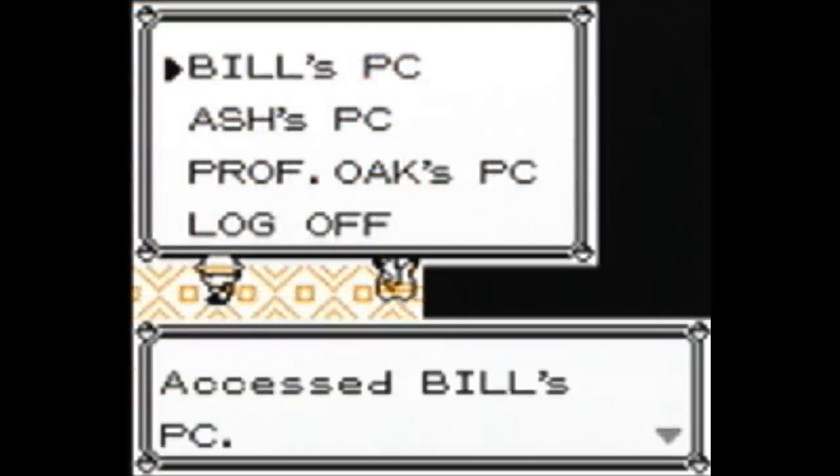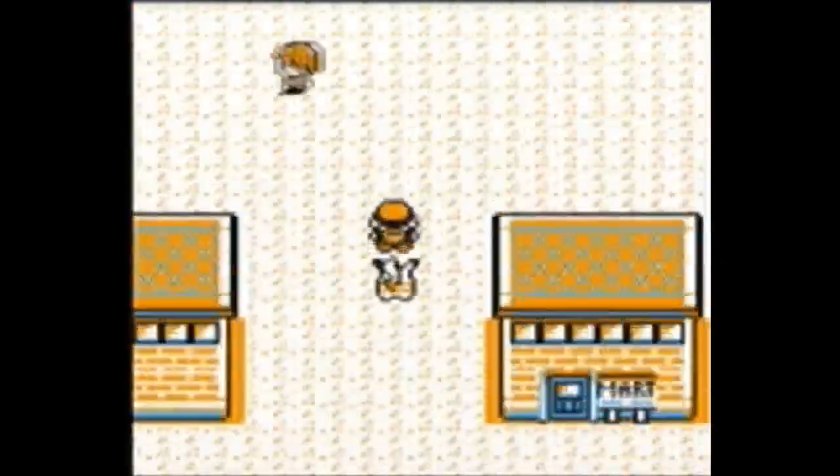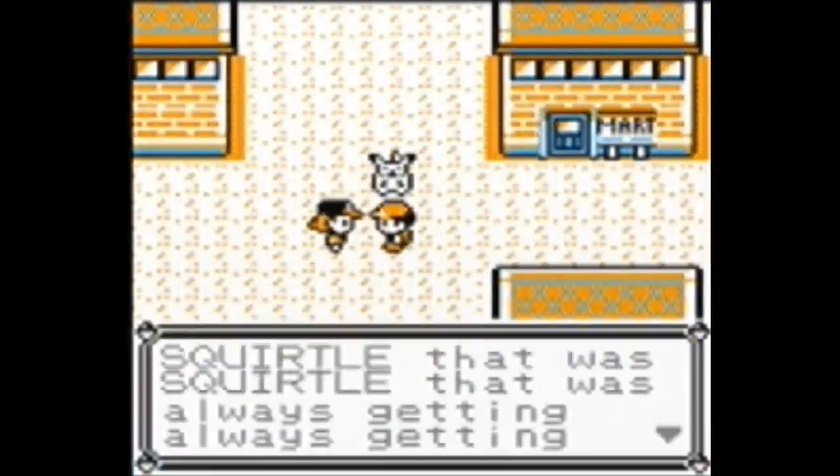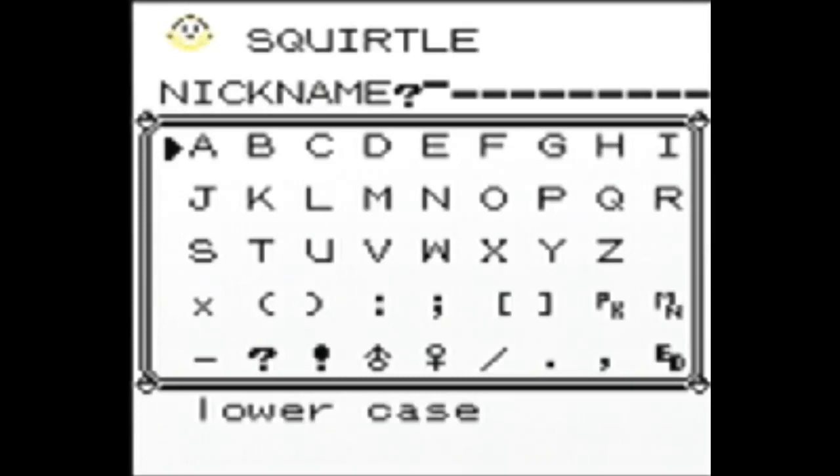Alright, right now I'm about to get the Squirtle and Bulbasaur, so let's deposit Charmander, and now go get Squirtle. Alright, what would you guys like me to name Squirtle?